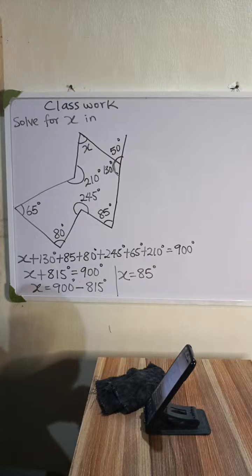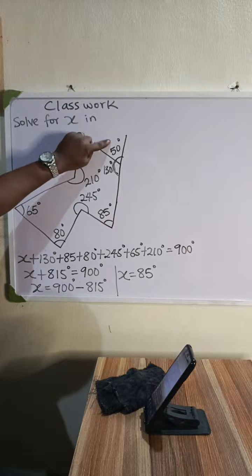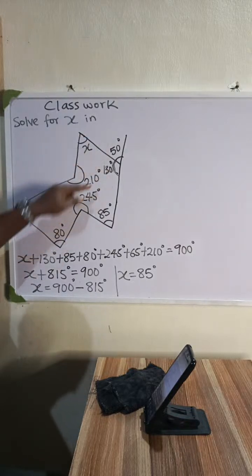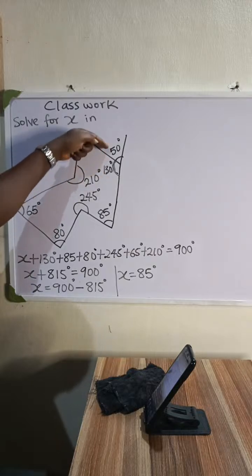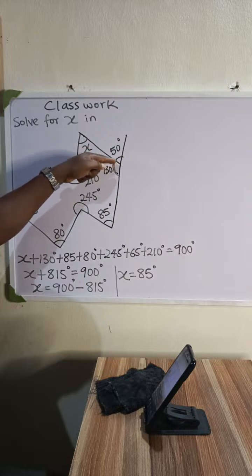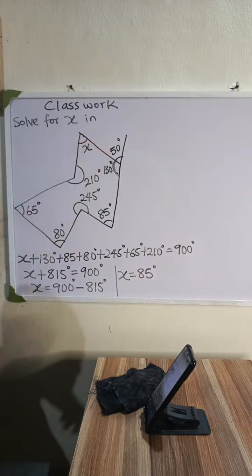Why don't I add the exterior angle? This one, okay, before we go. Yeah, remember we are calculating the interior angle, so you cannot add the exterior angle to it. You have to get an interior angle at that point. So that's why we did not use 50. We know that from our previous lesson.